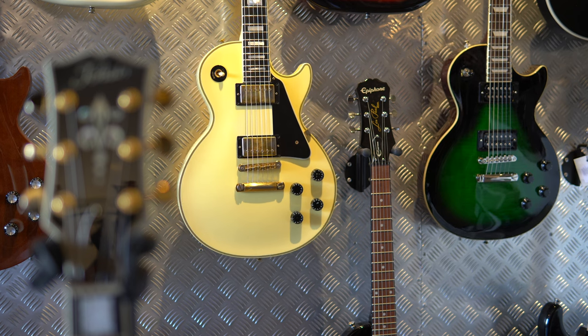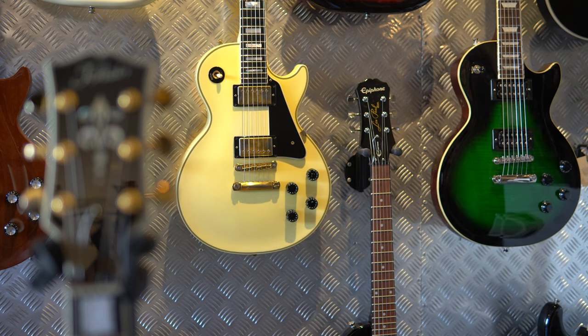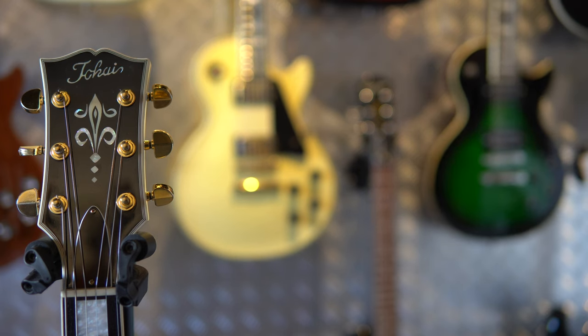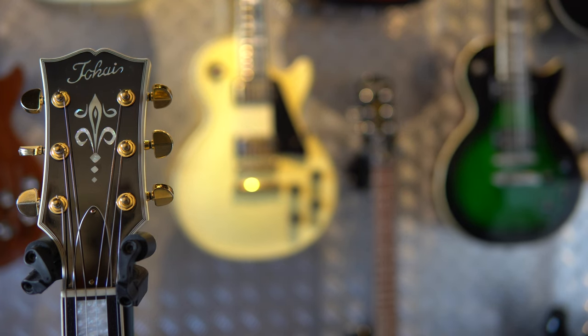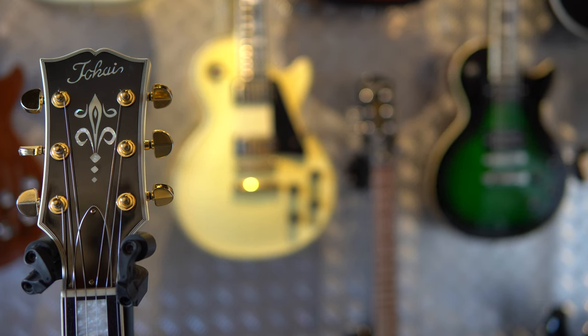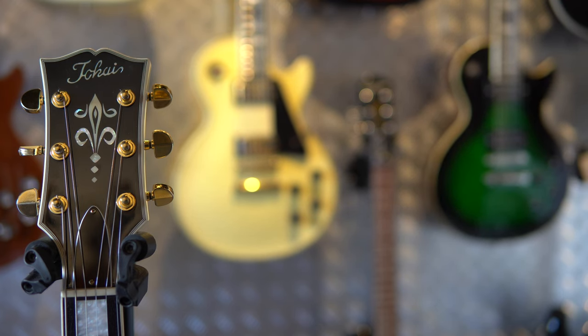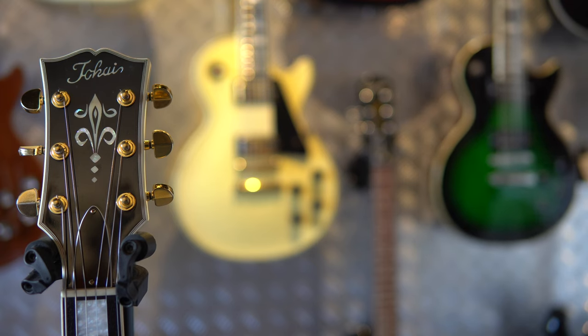So here's my conclusion. The Tokai 80S is better than the Epiphone Les Paul Custom, better than the Gibson Traditional in my opinion, but for me personally it feels quite far away from the Gibson Les Paul Custom Original. If you manage to find a good deal on one of these though, they look amazing, play great, sound fantastic. The Japanese copies are definitely worth checking out.